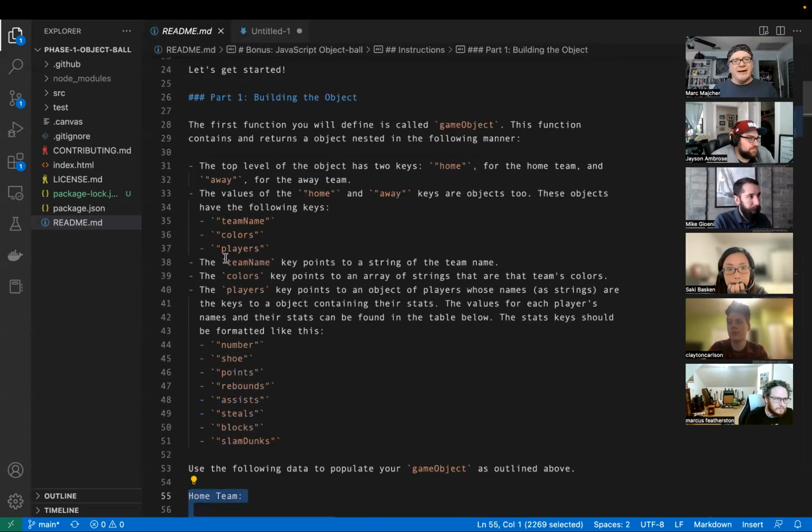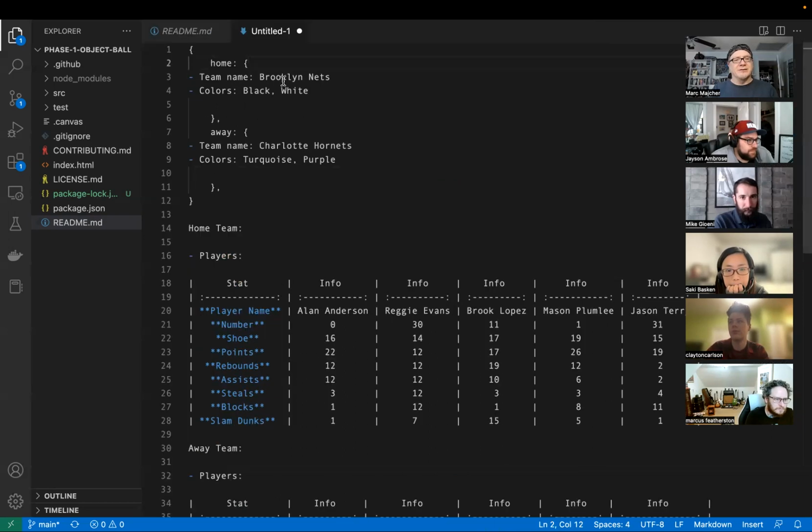Cool. So what do we have? We have a team name and colors. This is highlighted in both places, so I can hit Control D and it'll get both. Then I can delete it and do team name. We have the colon there. I'm just going to put a quote and then go to the end of the line with command right, put a second quote and a comma. Boom. Those two taken care of.